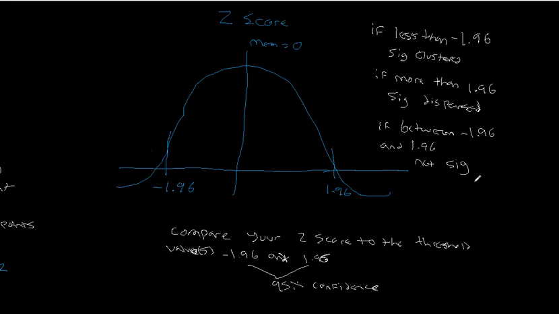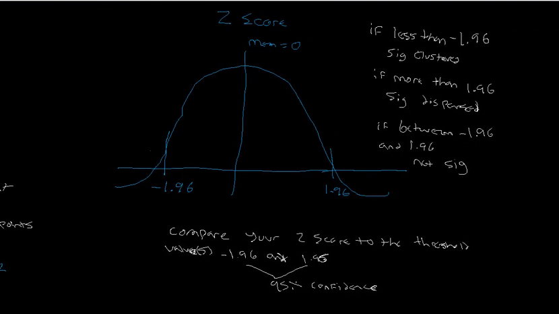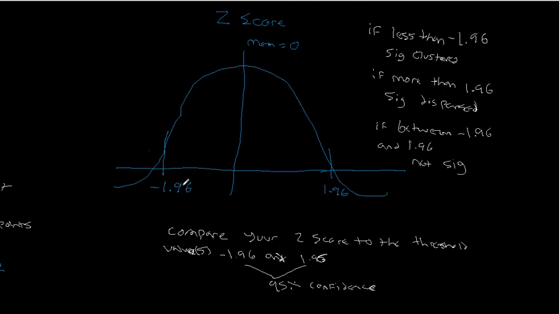This idea that we can use this equation here. I'm going to slide back over. Right, that we can use this equation here to convert from our difference to a z-score. And that we can use the concept of z-score and the concept of the z-distribution to determine critical thresholds beyond which our result is significant. At the 95% confidence interval, we choose a negative 1.96 and a positive 1.96, and then we just simply compare them to test for significance.